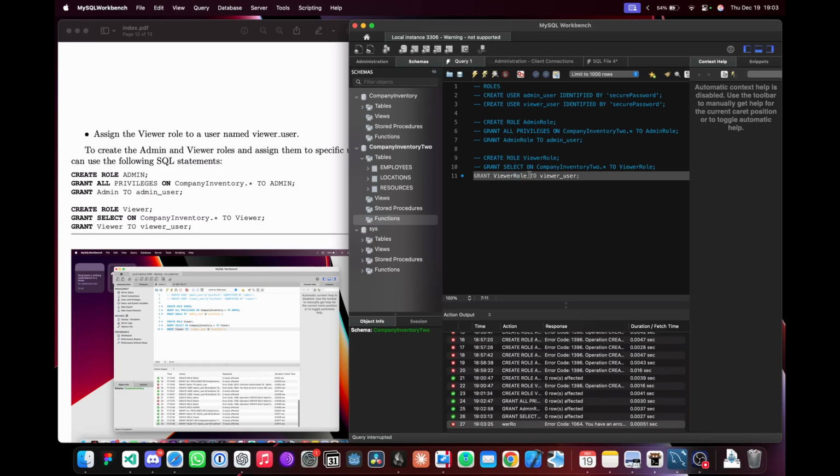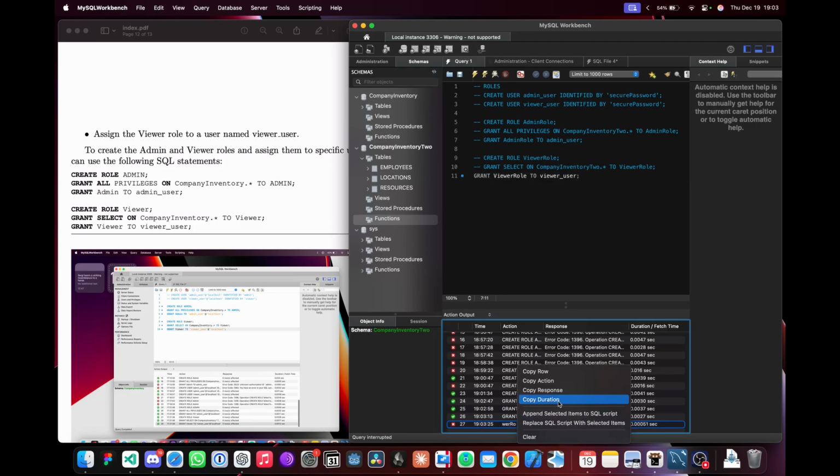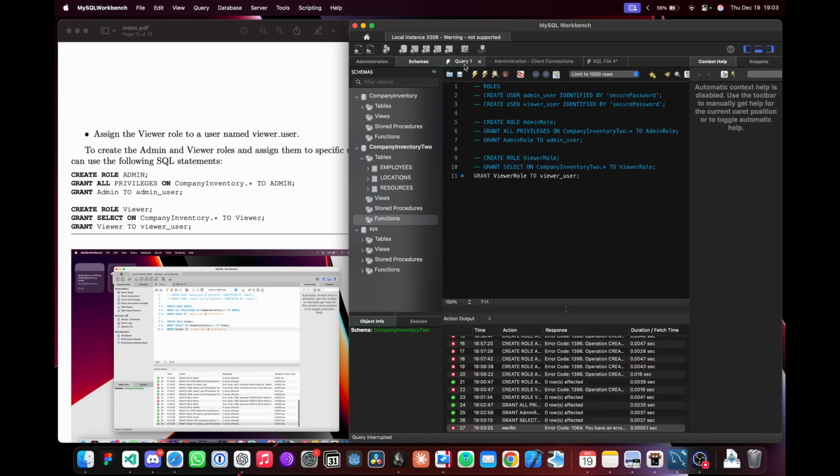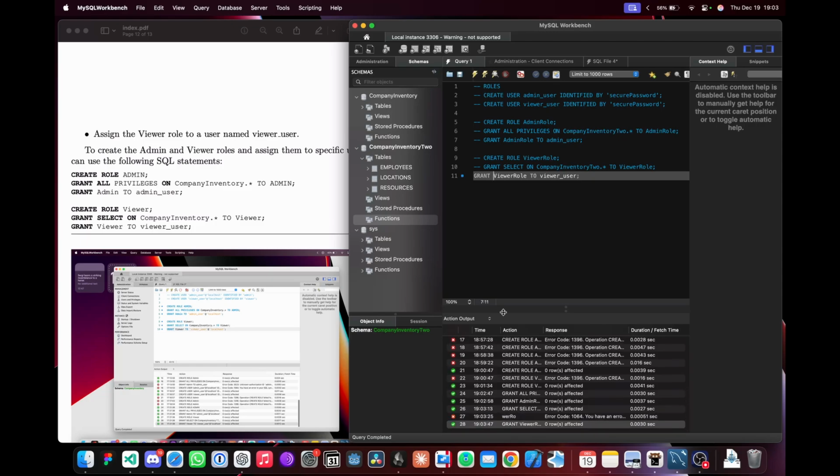Grant viewer role to what? You have an error in your SQL syntax, check the manual. Near what? Viewer role. Now it works. I don't know, this sometimes just gives errors because it likes to do so. So now let's try it.